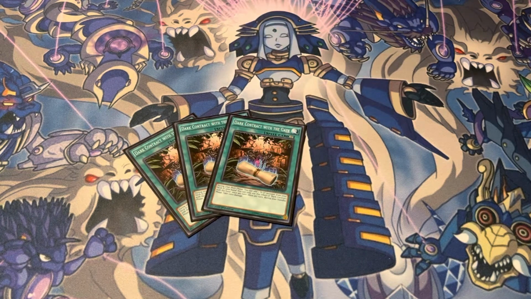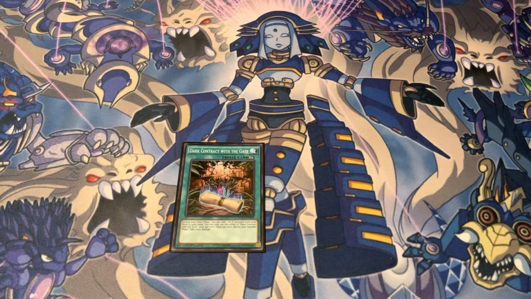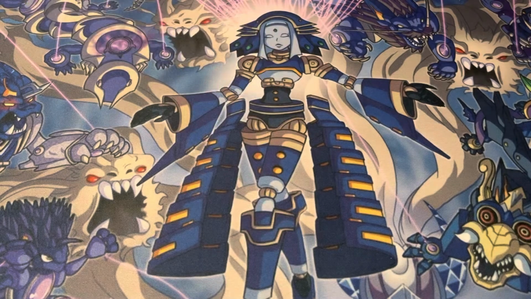3 copies of Card Contract with the Gates. This card is your reinforcement of the army, except it's not bound to level 4s or level 4 or lower warrior monsters. And it also has the 1,000 effect damage cost. But this card is amazing. Literally, I think this card is the better PRS map in my mind. This card is way better than PRS map.